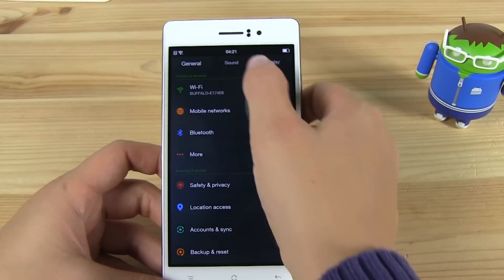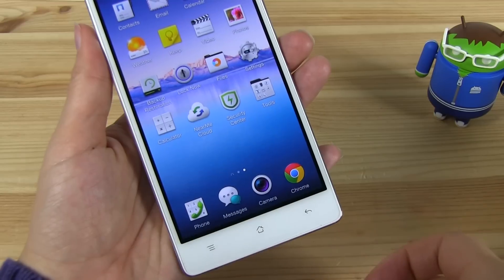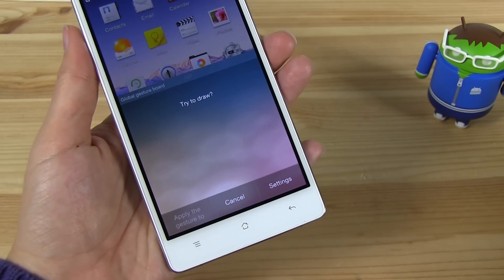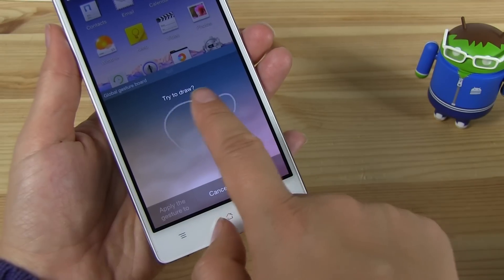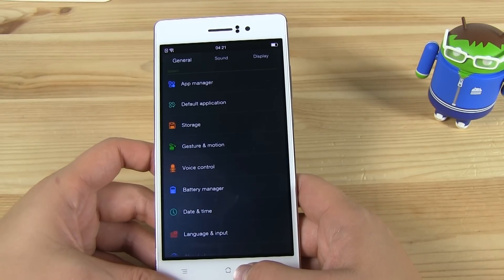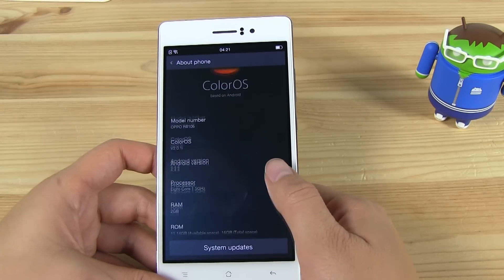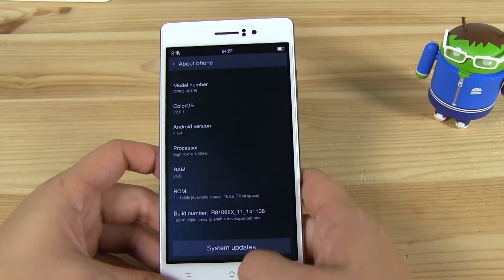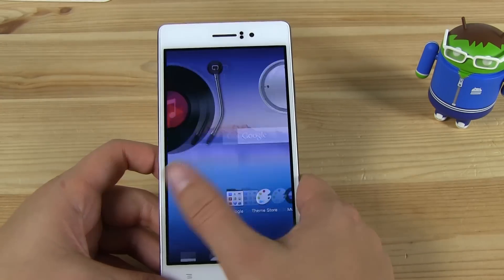A very standard display here. Let's get rid of these touch sounds — it's kind of annoying. Screen gestures are off, but these are becoming a lot more standard. You can add a screen gesture and decide to make any of these do something. About the phone — it is running ColorOS 2.0 and Android KitKat 4.4.4. So this is the octa-core processor with 2 gigabytes of RAM. We already went over all of that stuff.